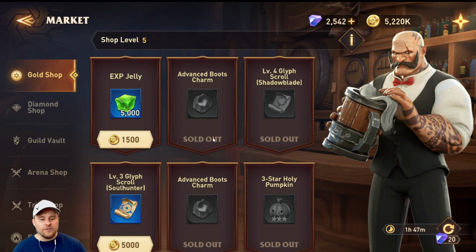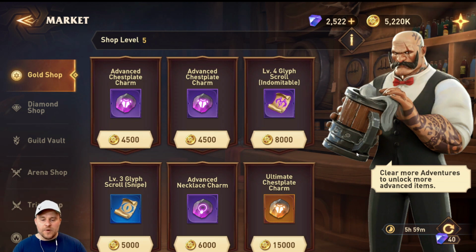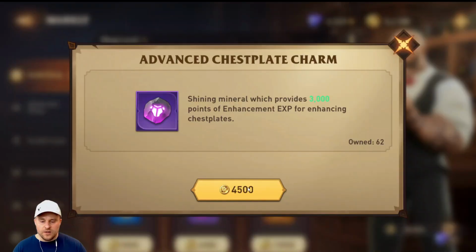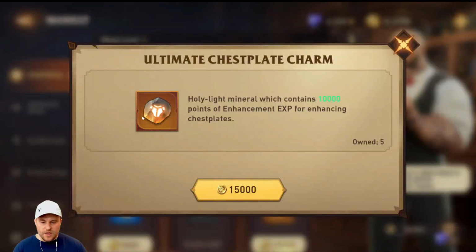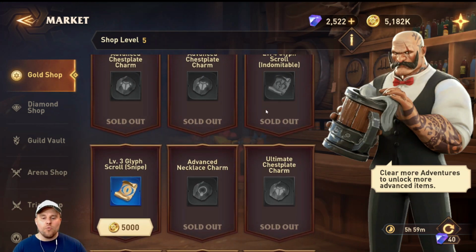The next thing that I do that's been working for me is I refresh on the bottom right-hand side. You can refresh the bartender stock for 20 gems, or for 20 diamonds, I should say. But as you can see right there, just by refreshing it with 20 diamonds, we have now acquired ourselves a lot more gear charms, and that is really nice. Another scroll here. Another necklace charm. And then we also have the ultimate chest plate charm, which is awesome. So right there, I got 4 more plus 1 more scroll.